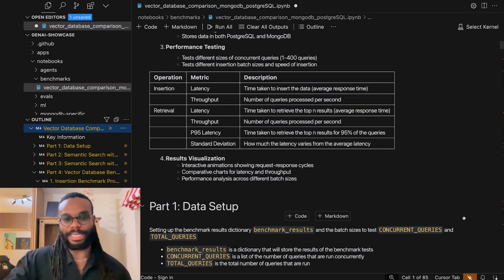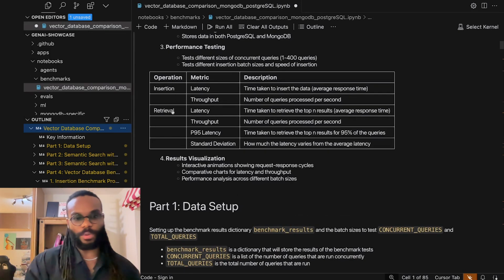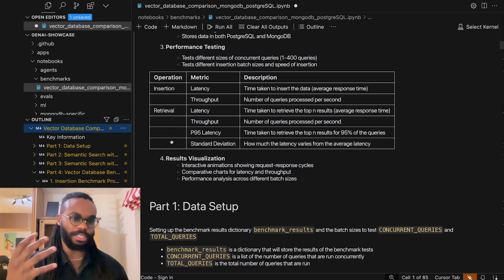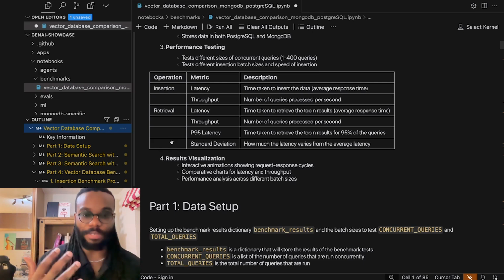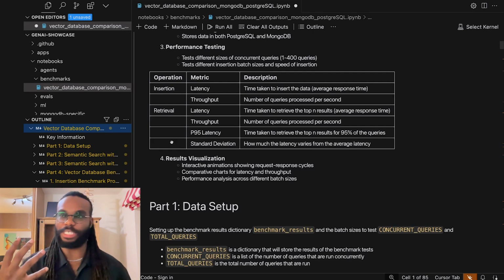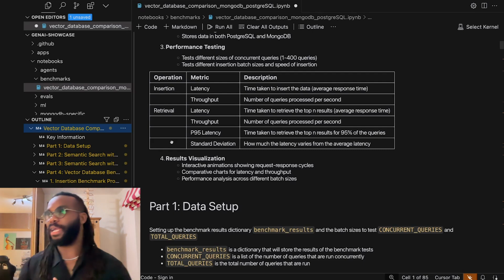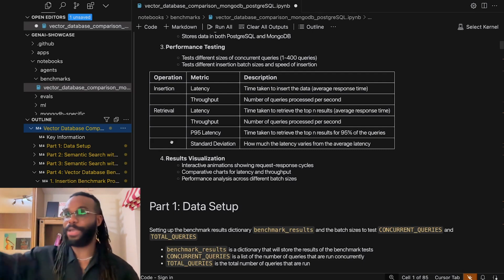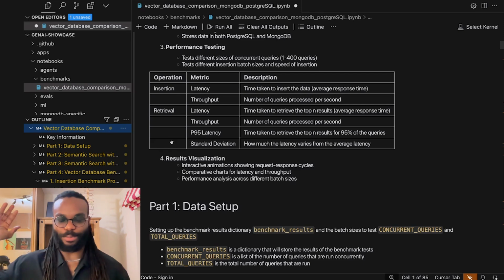This part explains the key metrics that we're looking at. We're looking at the operation for insertion or ingestion, and we're looking at retrieval, key areas that are really top of mind for developers building Gen AI products. And also feel free to say where you're tuning in from and ask questions as well.